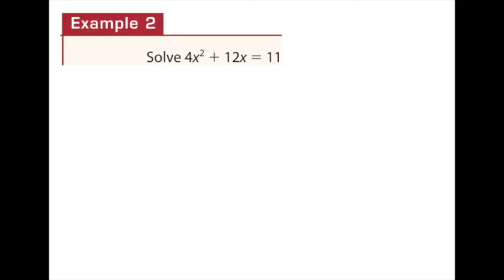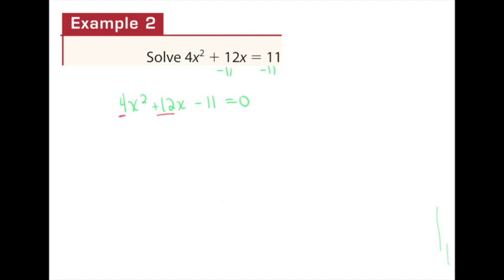So this particular one is not factorable with integers. You could factor it with roots, but you're never going to think to do that. So again, it has to be equal to 0, and so you're going to move that 11 over. You do want it in standard form, so you want the 4x squared, the plus 12x, and then the minus 11. And then we're just going to plug it in.